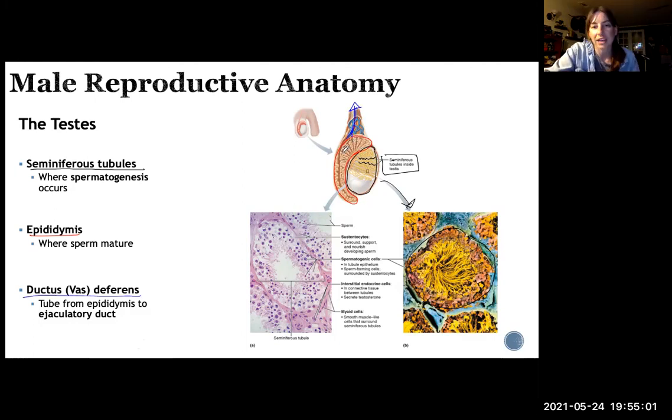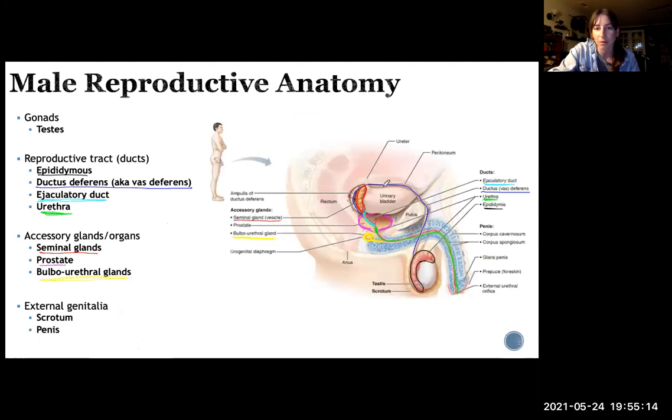That is why only the mature sperm get to go on the long journey around and out to find an egg, okay? The vas deferens, of course, is going to come all the way up and around and meet at the ejaculatory duct, where the seminal gland is going to release basically all the rest of the fluid part of semen with the sperm. Those two substances will travel down the ejaculatory duct and meet with the urethra.